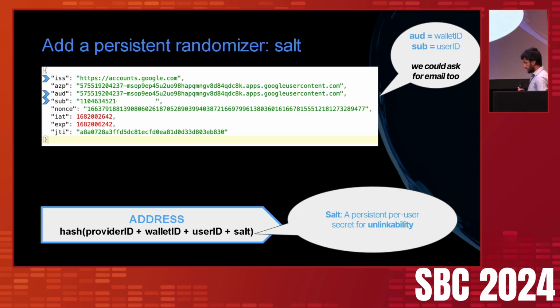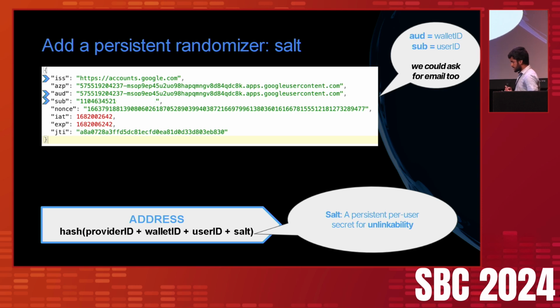The way we do that is by introducing a salt. A salt is nothing but a persistent secret, so someone has to remember it across sessions. And the sole purpose of it, I want to highlight this, is for unlinkability, meaning unlinking the two identities, the on-chain and the off-chain. Specifically, it doesn't play any role in security here. The whole point of it is to just unlink the two identities.